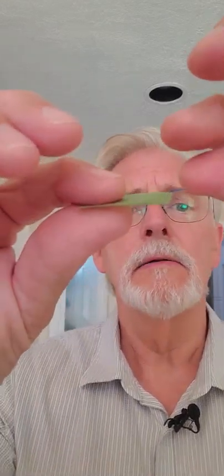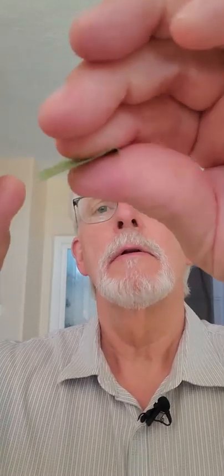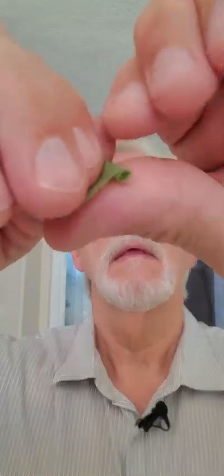So then what I like to do is fold or roll the strip. Actually, I like to roll the strip. So I roll the strip, and you can see right there, we got a roll, okay? And the tighter the roll, the longer it lasts in the mouth. Or you can fold it several times, like maybe up to 4 times. And the more folds, the longer it lasts.